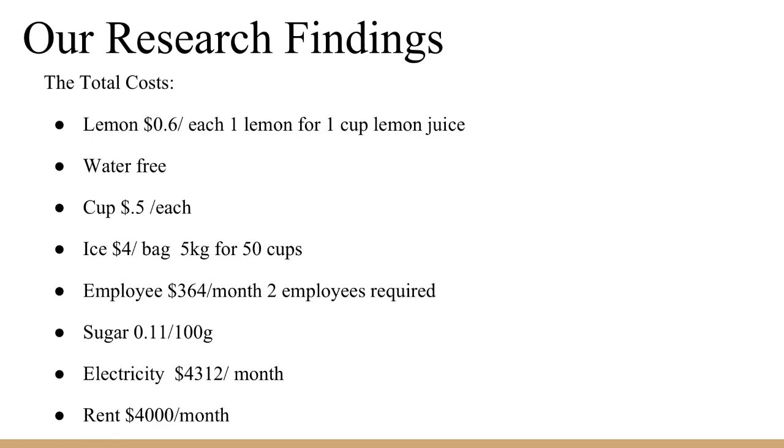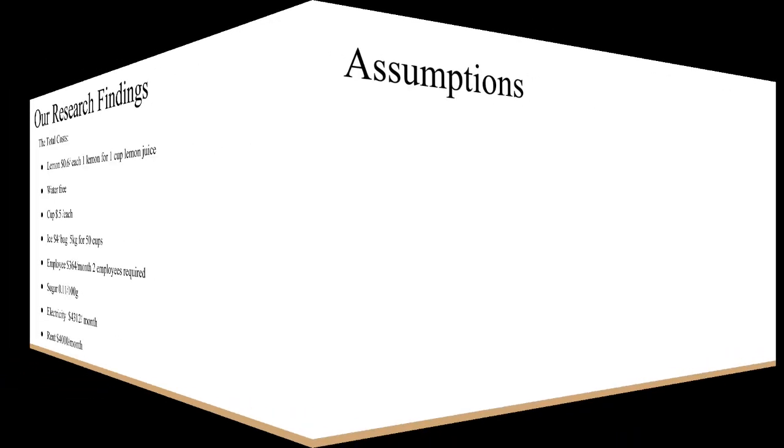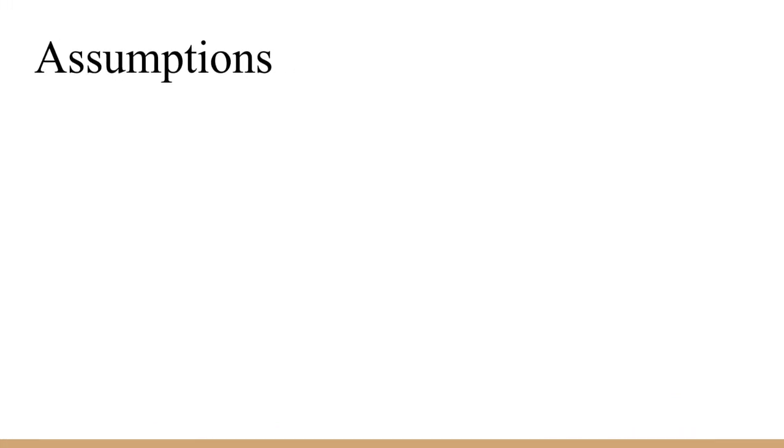In addition, 25% of electricity will be contributed to the juicer, dispenser, and other electrical machines that contribute to the production of a cup of lemon juice. But that will vary depending on the quantity produced. The more quantity produced, the lower the cost. Before we make the function, we're going to make an assumption that we exclude other factors that might affect cost, so that variable cost remains constant per unit of output.